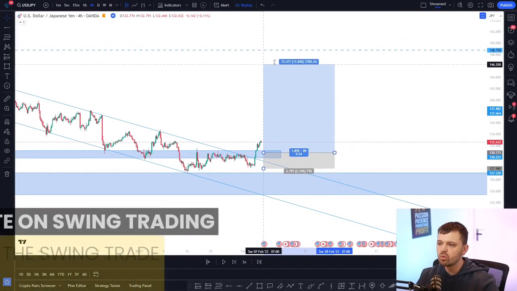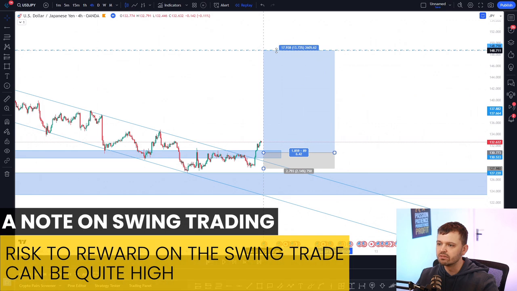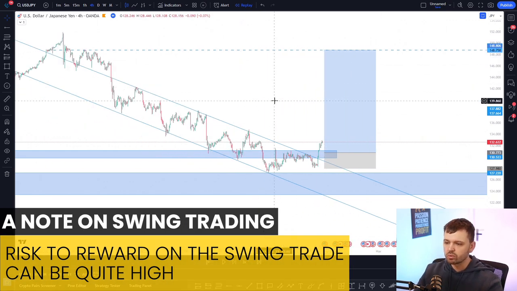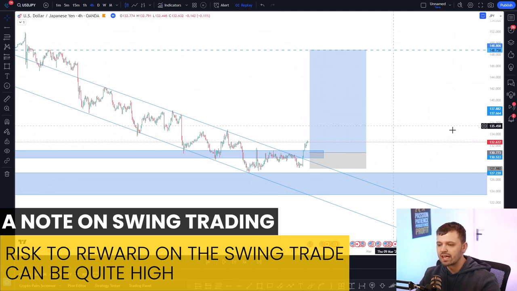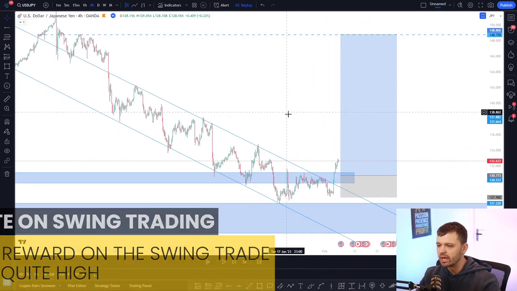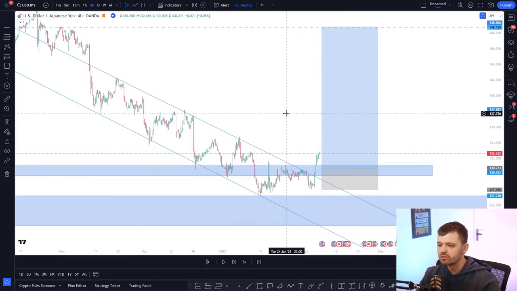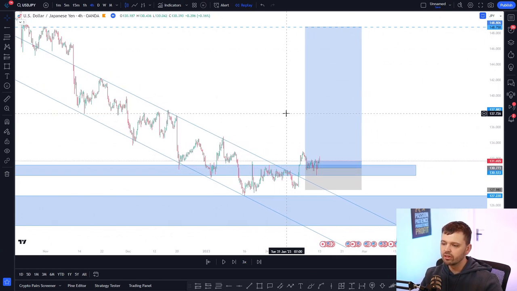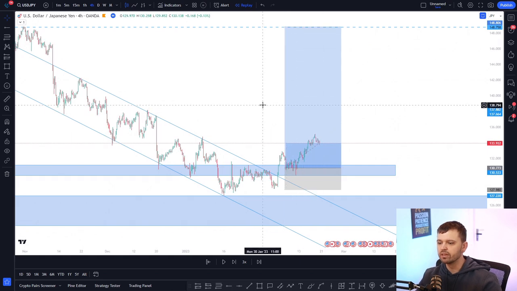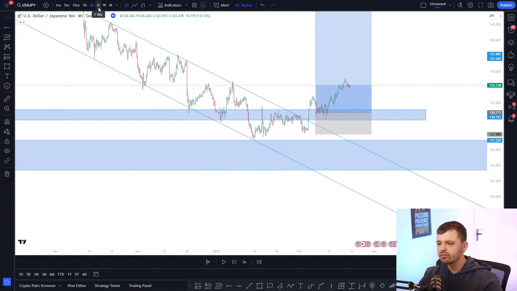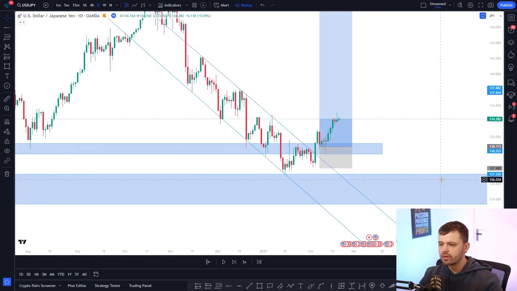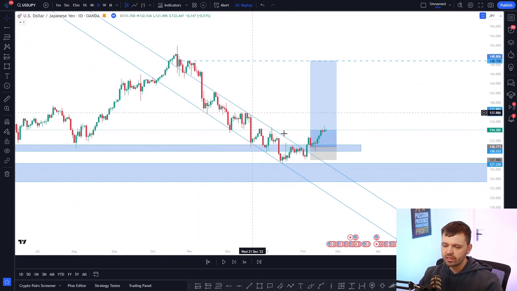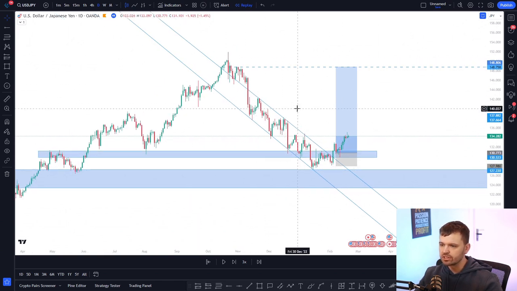But the risk to reward on a trade like this is very high, and the risk to reward on a swing trade can be very high, especially when you combine high time frame analysis with low time frame analysis, and you do the entry on the lower time frames. Now let's see how the market reacts to this level. So you see, you come down here and you fill your entry, and then it starts moving higher. That's how you can find entries on the 4 hour on that break of structure. It's a very clear trend trade here with the swing trading target.